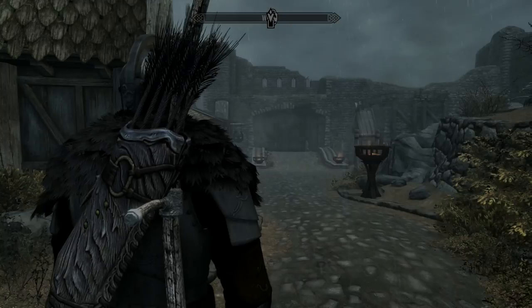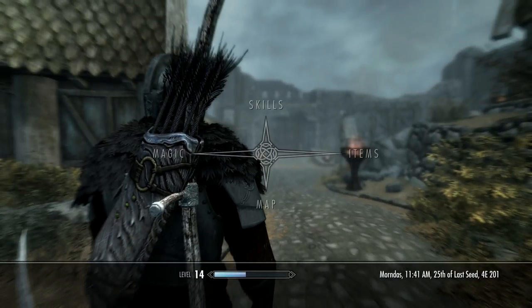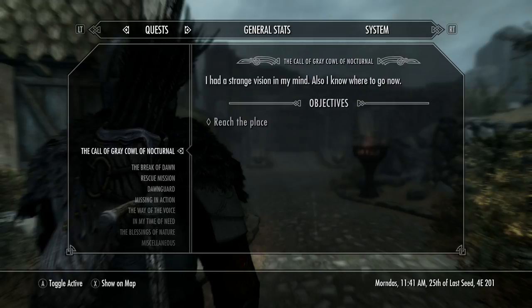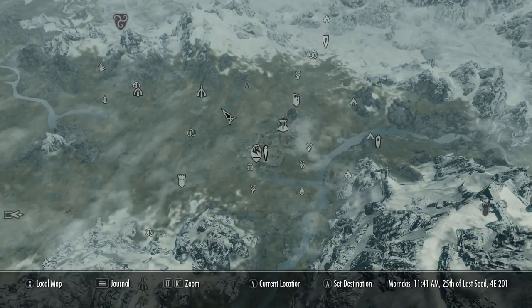Alright, so we gotta pull out the quest here. God dang it. Press run buttons and crap. Here we go. Reach the place! I had a strange vision in my mind. I also know where to go now. Alright, here we go. Where we gotta go?